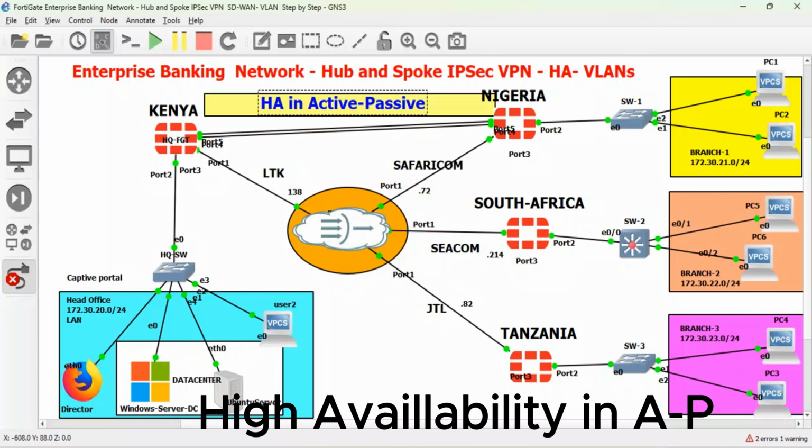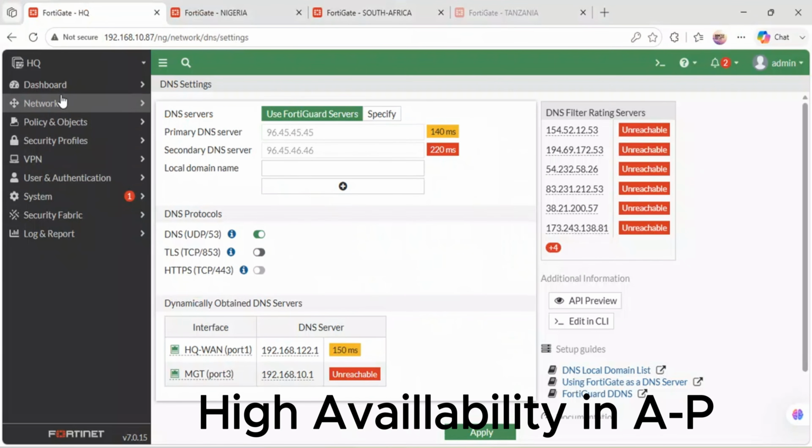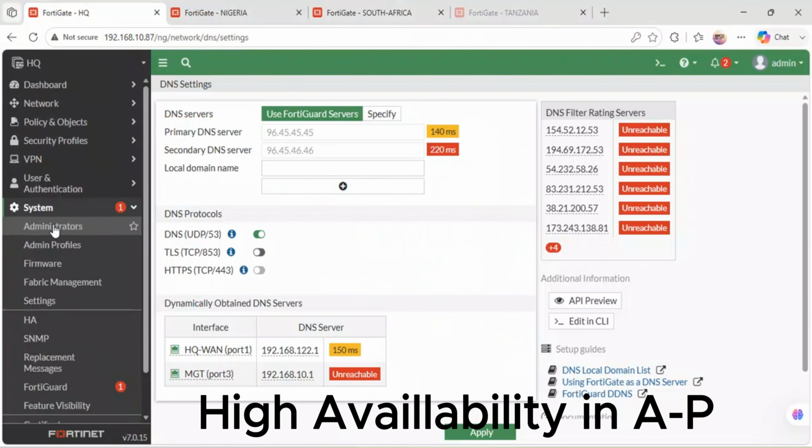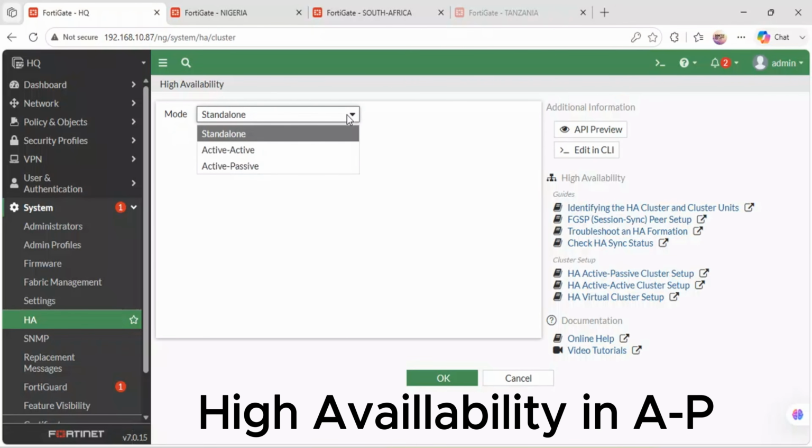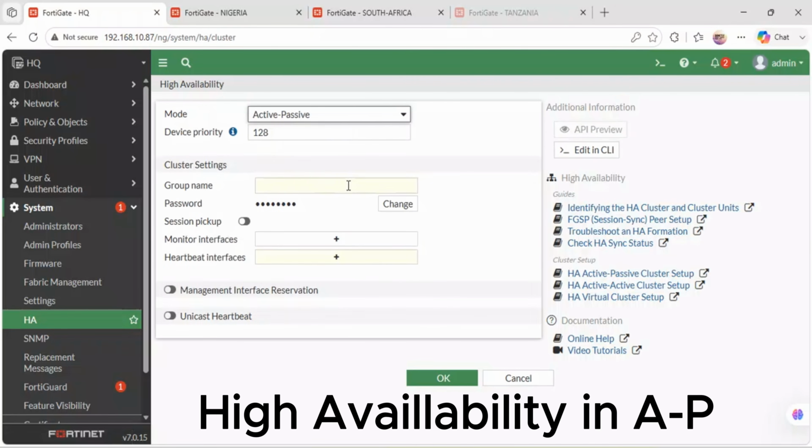Once I pick that, I'm going to System, then High Availability. It is going to be active passive. Priority is going to be 250. The name of the cluster is banking.